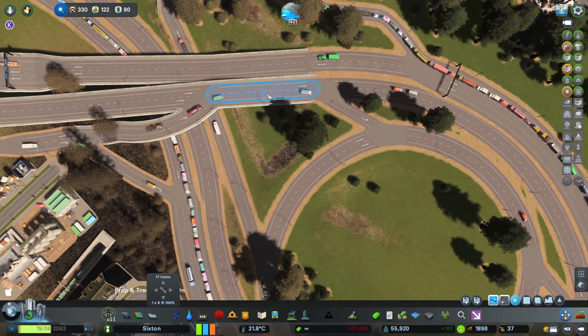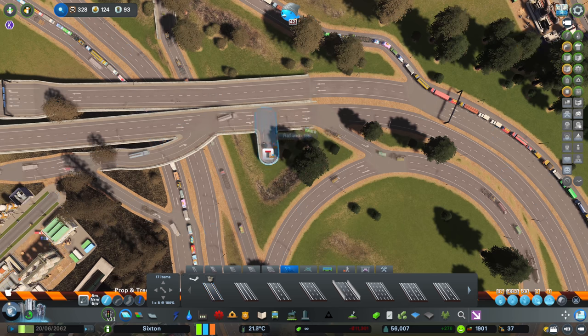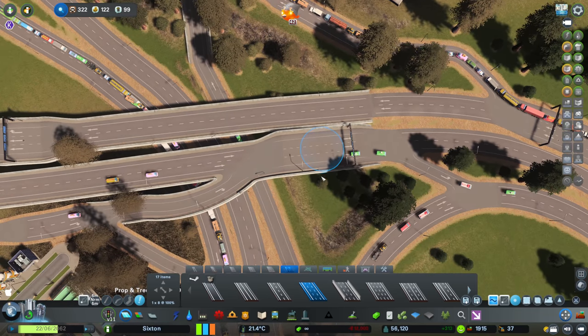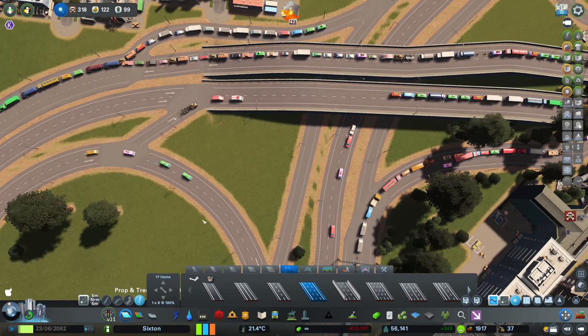Do we have a node in between there? We don't. So I'm just going to add another little node into there. Just so they've got somewhere to change lanes before we come off here. There we go. So 2 plus 1, back to 3. Then you've got a dedicated turn in the lane for here. The 2 goes straight on. 2 plus 1, this should go back to 3 again.